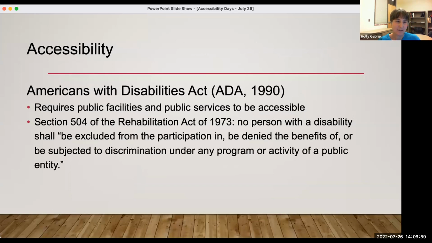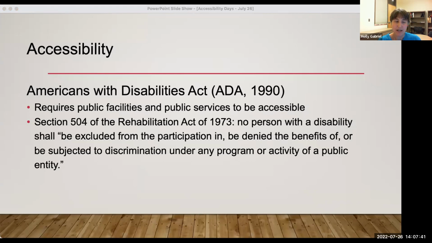So regarding accessibility, the Americans with Disabilities Act, or the ADA, which just turned 32 years old, requires public facilities and public services to be accessible. Section 504 of the Rehabilitation Act of 1973 states that no person with a disability shall be excluded from the participation in, be denied the benefits of, or be subjected to discrimination under any program or activity of a public entity.